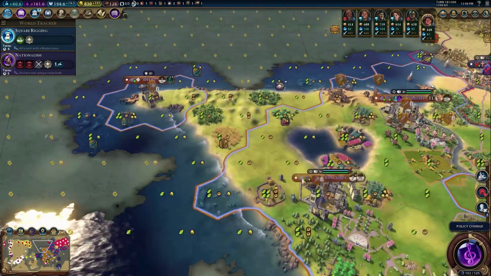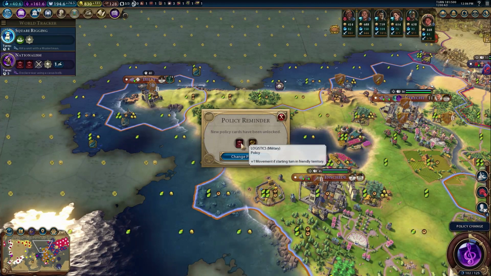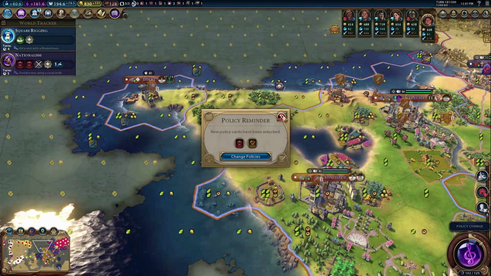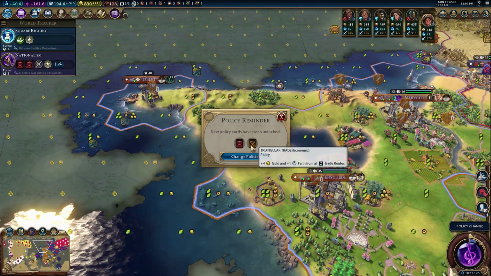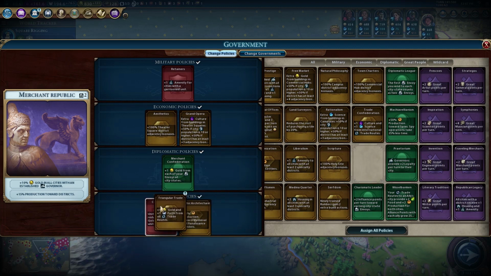But that's okay. You go get the mine. You'll be halfway decent. Golden Faith from all trade routes. Still only 3. So, it's 12 gold. And this was 13, right? Interesting. But that's also faith.